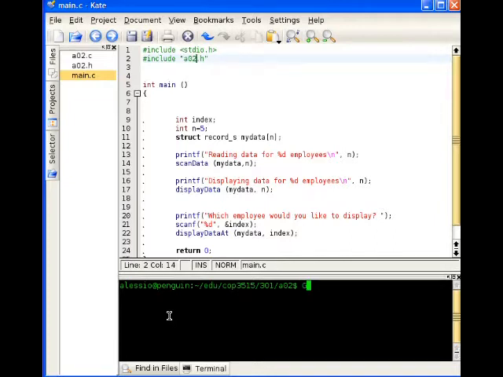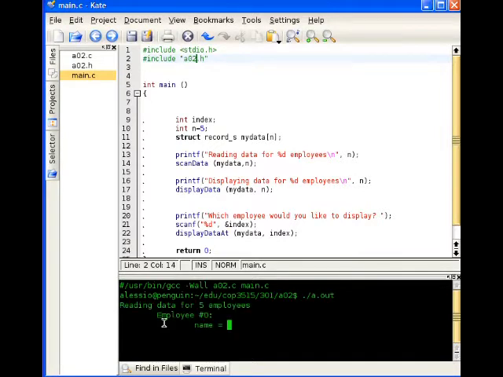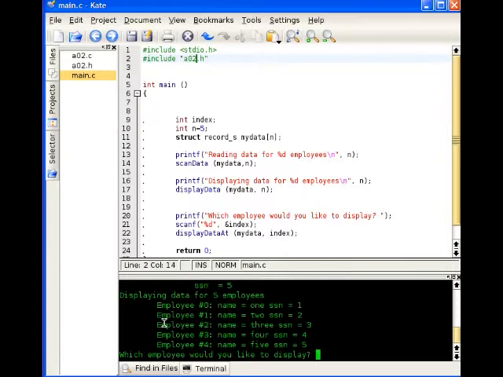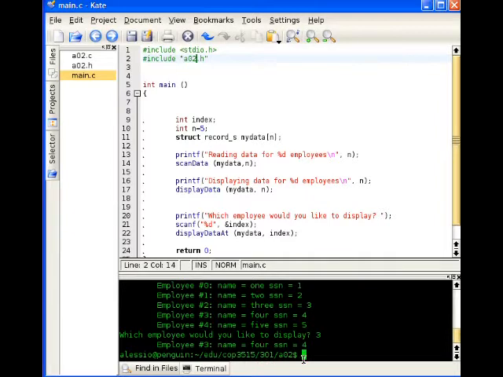Now we are going to first ensure that everything is compiling. So there we go. Syntactically everything is fine, and since I didn't alter the code, if I run it, I'm going to have the same test harness as before. So I'm going to do that real quick. Run a.out, 5 employees, 1, 1, 2, 2, 3, 3, 4, 4, 5, social security number 5. Here is a display number 3, it's 4. Everything works still as it was working before. So we didn't break anything by this trivial little change of file names and stuff like that. That's what I wanted to verify.